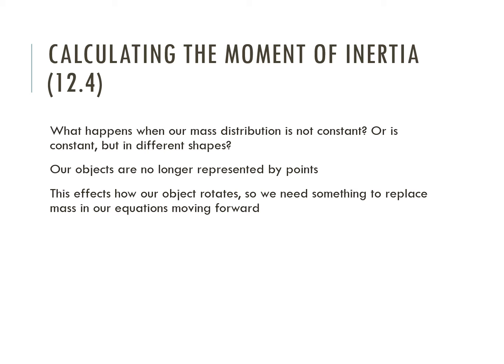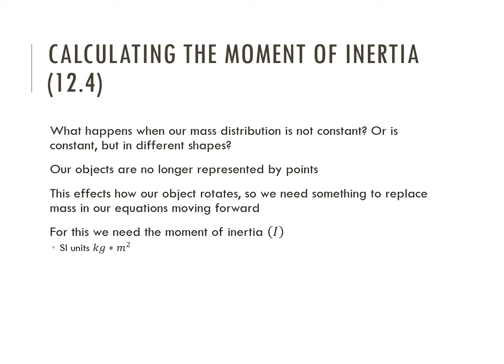And for that, we are going to be using what is referred to as the moment of inertia, very commonly abbreviated as I, and it has the SI units of kilograms times meters squared. So with this moment of inertia, it is going to be our replacement for mass. So we've replaced position, velocity, acceleration. Today we're replacing mass. We're going to replace kinetic energy. Well, not really replace it. We're going to find a new equation for kinetic energy.